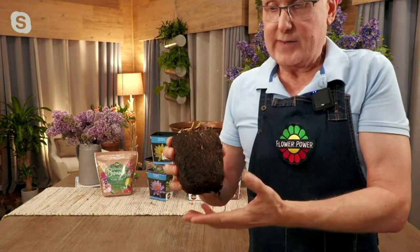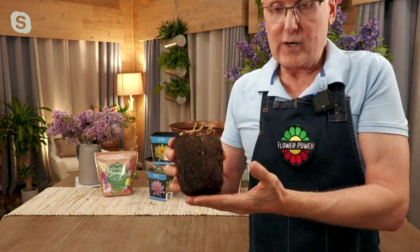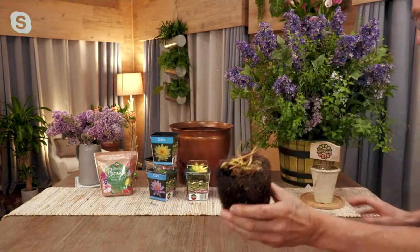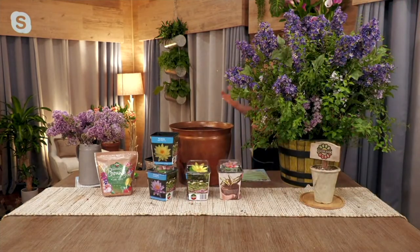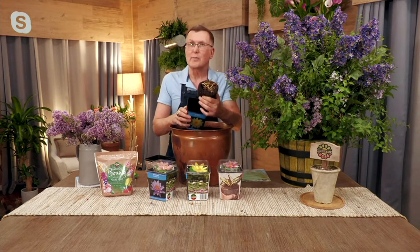It's contained in a netting filled with cocoa fiber and potting mix, which is great because when you put it in your container — I like to use any container that's at least 12 inches deep — the water won't turn muddy. In the past, the ones we had were filled with soil and it wasn't so attractive.